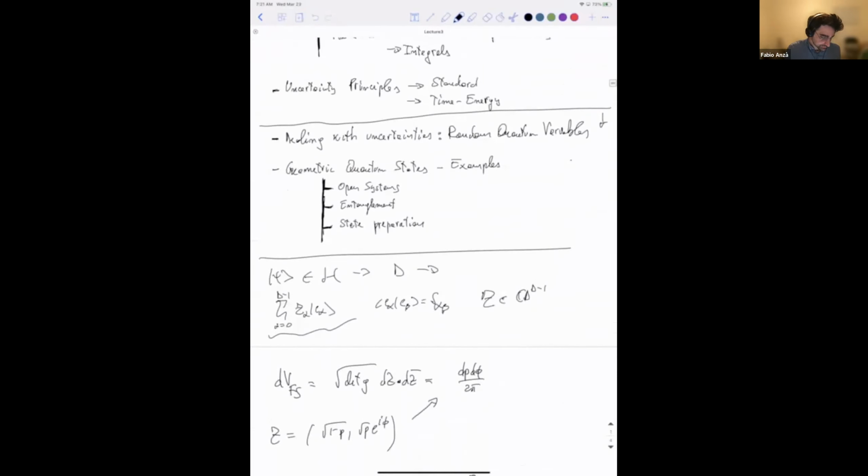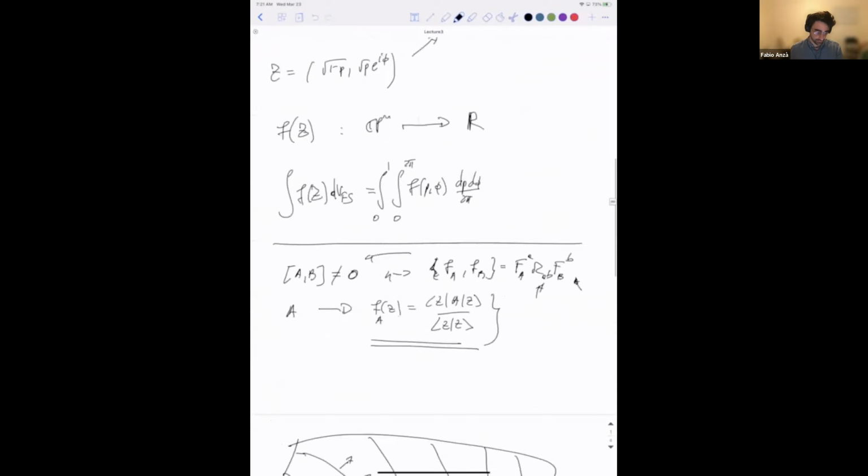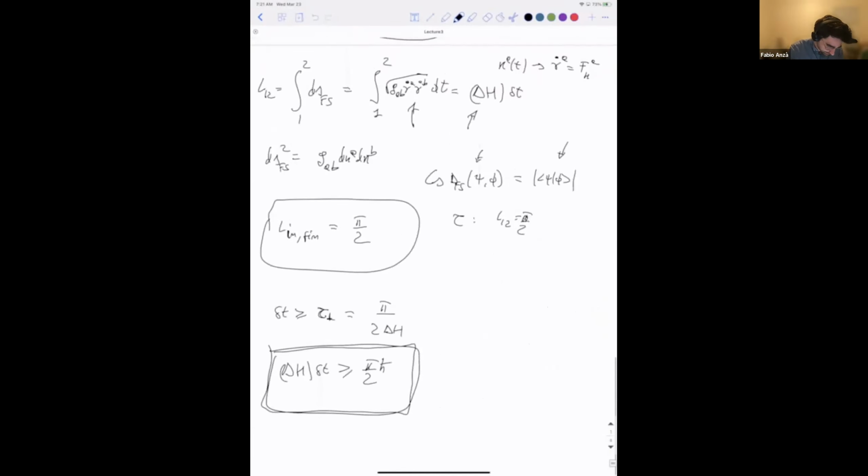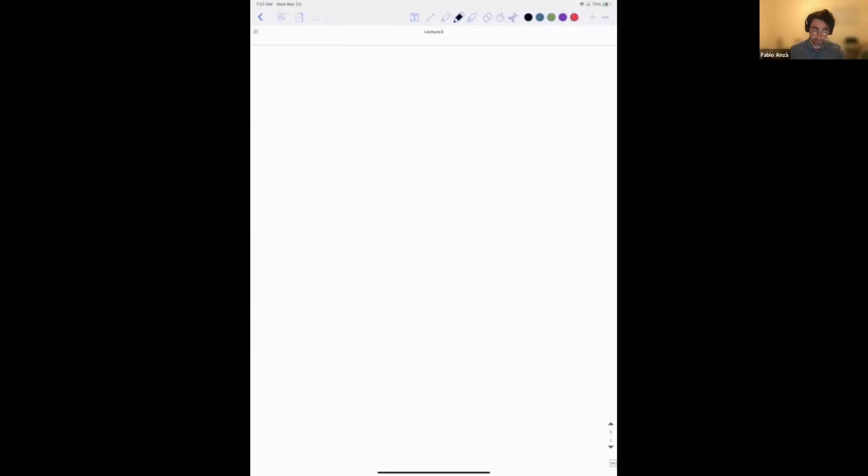Next step. And this is actually the bulk of the lecture today, and it's dealing with uncertainties, right? Random quantum variables. So from now on, we will not be discussing the properties of the quantum state space in the formalism, but we will be using it. So we'll be using it to build basically a theory of statistical mechanics on the quantum state space.